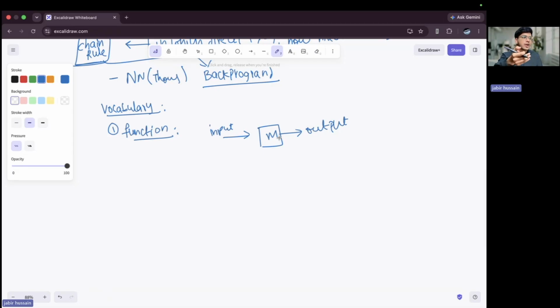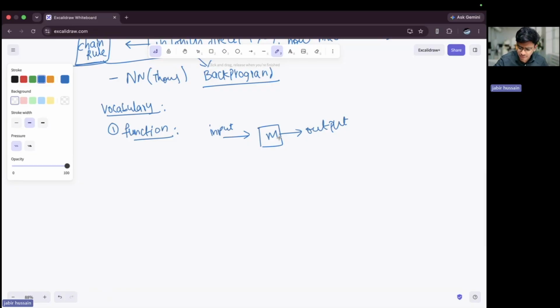Yes, if you study mathematics in detail, there might be hundreds of different properties related to functions, like one to one, onto, and other types. But for now, they are not needed. What is needed is the understanding that it's a magic box which takes a certain input and gives you an output.